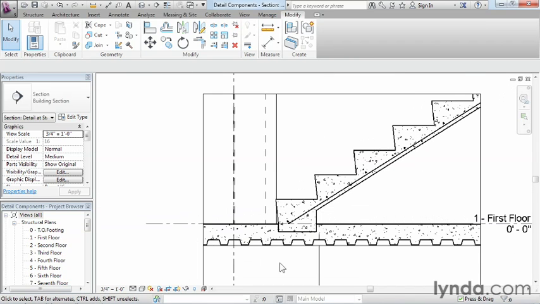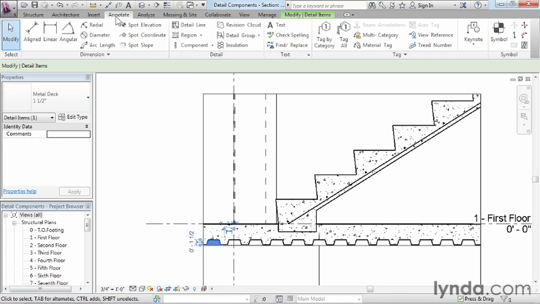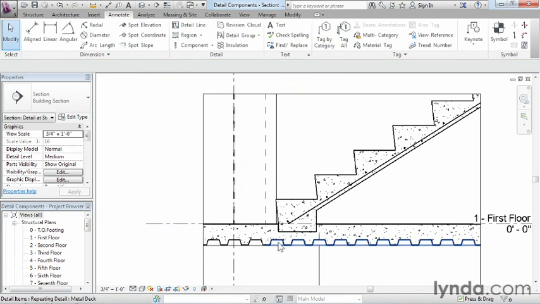Now, it's important to remember that whenever we're doing this, this is not a three-dimensional item. If we need to place this in other views, we would have to draw it again. Now, when I say that, this is now still available to us over here on our list. So if we ever need to be able to place one of these detail items in, it's not a big deal. From here on out, all we have to do is come up here to annotate and then pick the detail component off of the list. But this won't automatically show up in each and every section. You're going to have to draw it again, section by section by section, if you want this same level of detail to show up in each and every one of them.